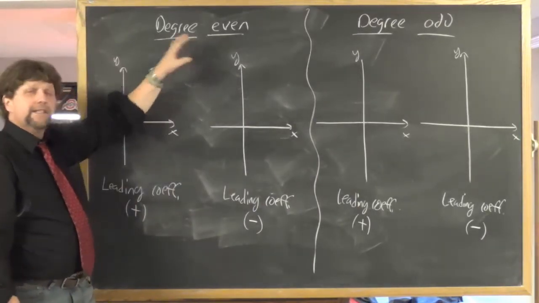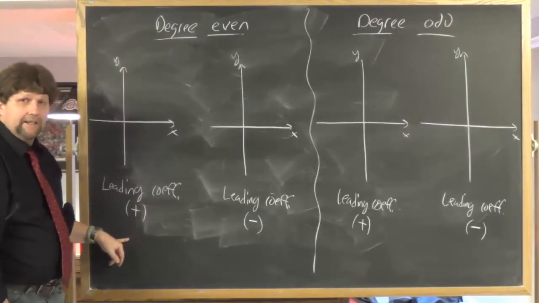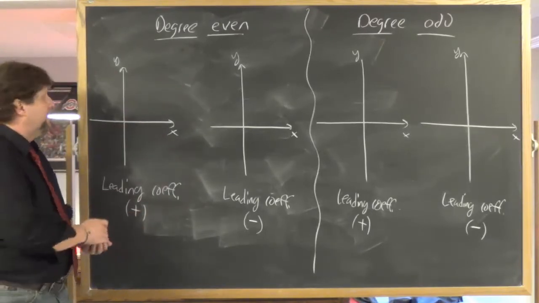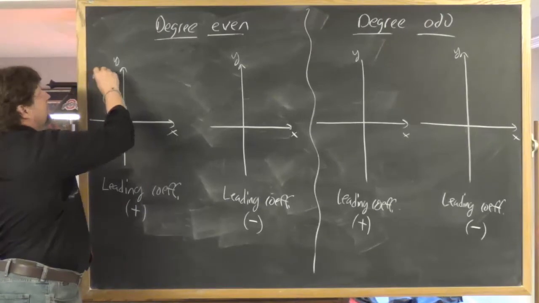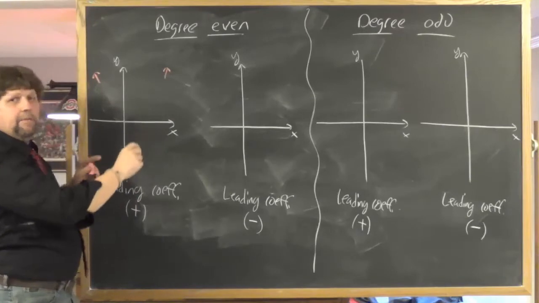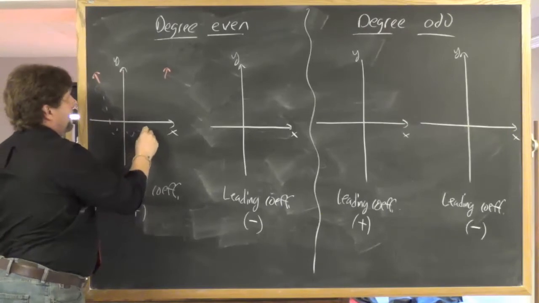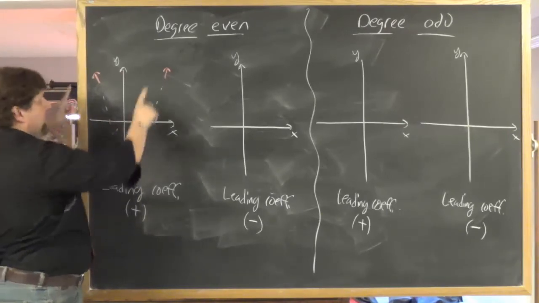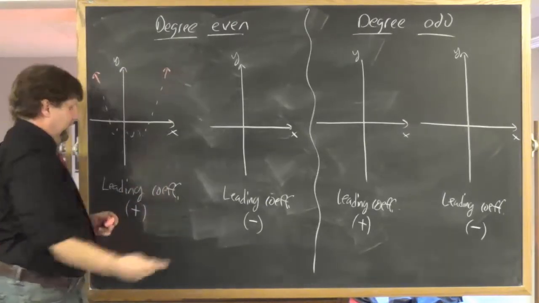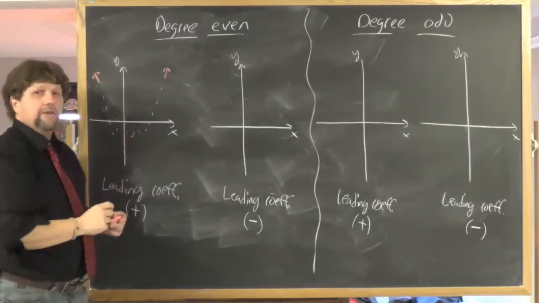If your polynomial has an even degree, and if the leading coefficient is positive, both ends are going to be shooting up. It's called the end behavior. Both ends are going up. Now, I don't necessarily know what's happening in here, but I do know both ends are going to be shooting up. So, degree of the polynomial even, leading coefficient positive. The leading coefficient test tells us both ends shooting up.